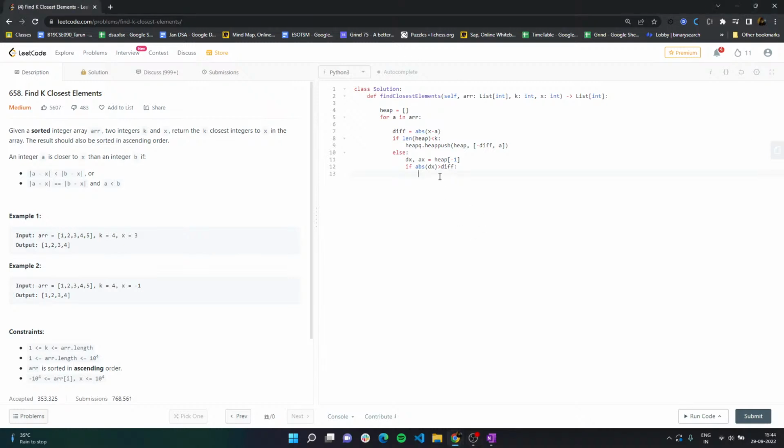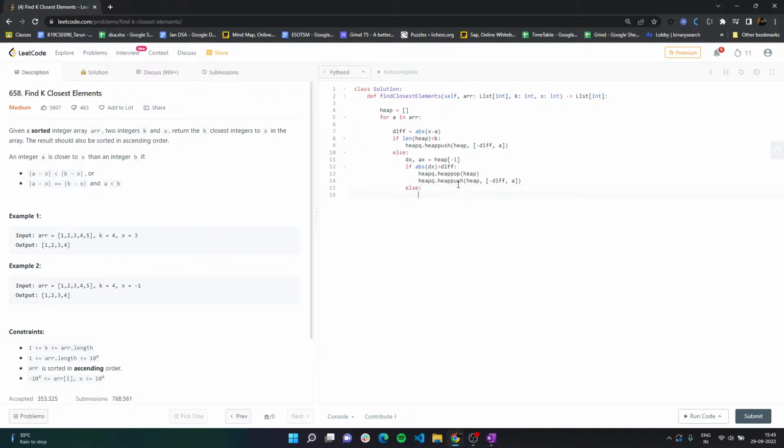Huh, where was I? I said that if the absolute difference is greater than the current difference, then of course I would want to heapq.heappop the heap, and I would want to again add this current number to the heap, right?